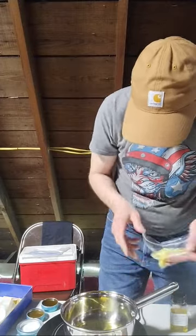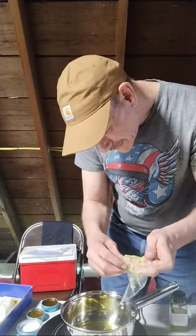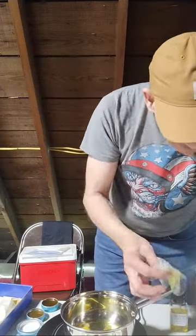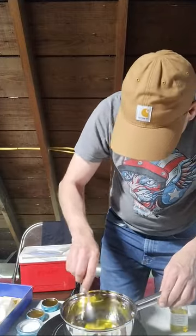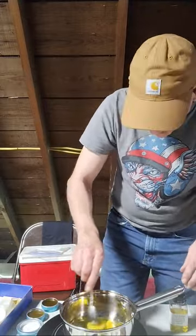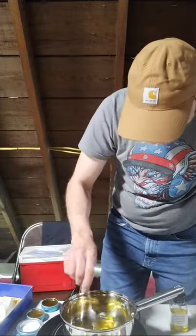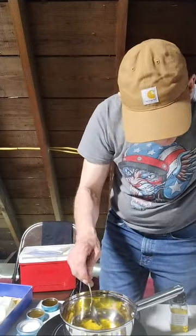Oh, I see what happened. And it stays hard until about, I think it's about 90 degrees, is when shea butter will start getting a little bit more soft. But you're going to want to mix that in. And this oil is going to be super yellow because that shea butter, as you saw, was like Play-Doh yellow. And this shea butter smells kind of cocoa-y. It smells kind of like it has cocoa. It smells very good, actually. All right.